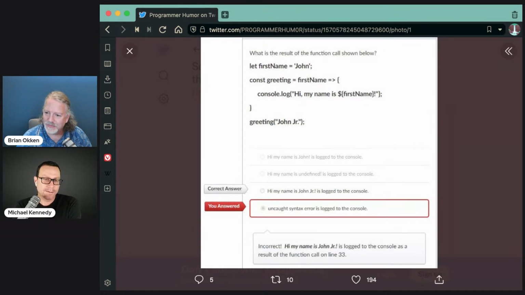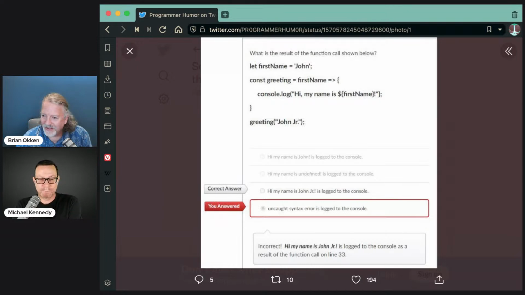It's creating one of these little lambda expressions here, and it has the equivalent of an f-string, an interpolated string, is really the essence of it. And it says console.log, open parenthesis, this is important, as you would, open parenthesis, quote, hi, my name is, dollar curly firstName, close off the curly. And then it closes out the console.log, instead of with the closing parenthesis, with a closing curly brace. And so the options are like, hi, my name is John. I'm logged into the console. Hi, my name is undefined. I'm logged into the console.